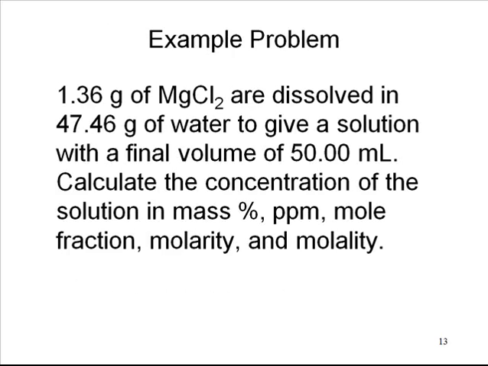So here's an example problem. You've got 1.36 grams of magnesium chloride dissolved in 47.46 grams of water to give a solution with a final volume of exactly 50.00 milliliters. It's asking you to calculate the concentration of the solution in mass percent, parts per million, mole fraction, molarity, and molality. A lot of equations.